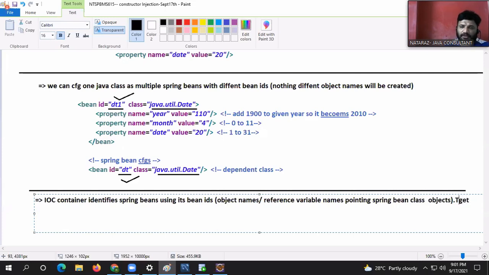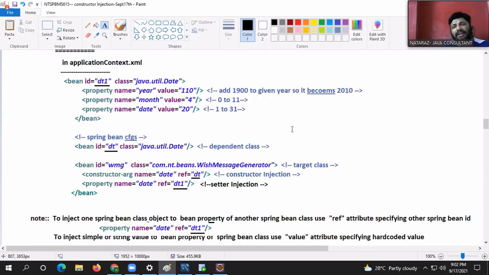So they must be unique within the Spring container. Everyone got it, guys? You can take the same class as multiple Spring Beans with different bean IDs. Bean IDs in the Spring container must be unique. Are you getting my point here, guys? Come on.